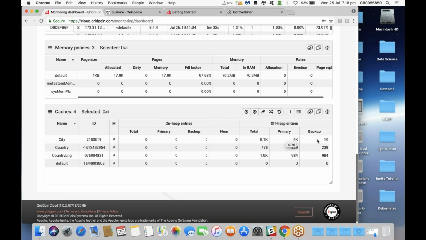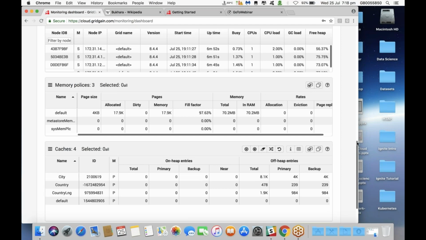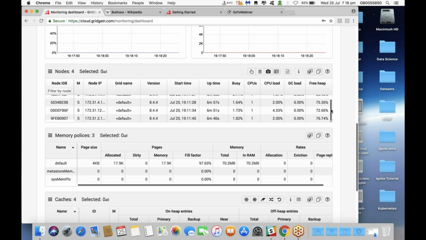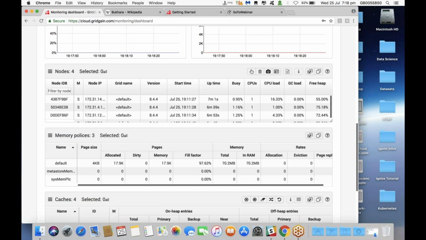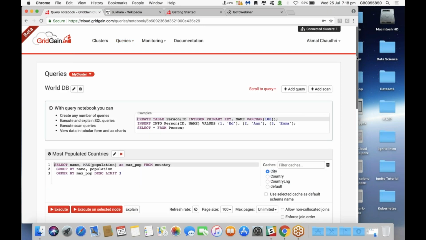and here we can see that we've got a total primary, the backup, as you can see, and there's really nothing else in terms of utilization. You can scroll up a little bit further here. We can see that it's given us some information in terms of the nodes as well, the 4 nodes that have been created. It gives us the node IP addresses and so on, garbage collection load, CPU load, and so on. Okay, that's fine.